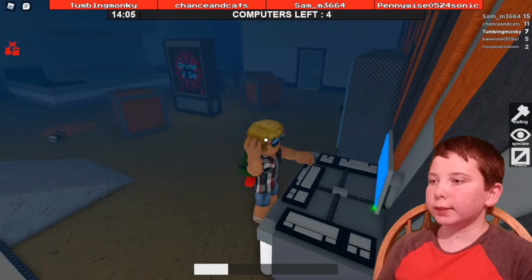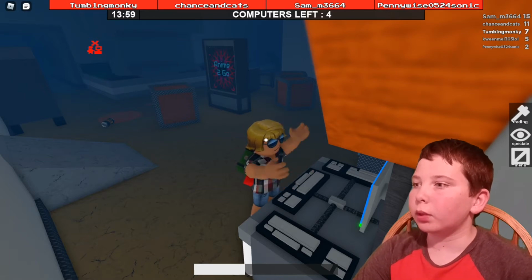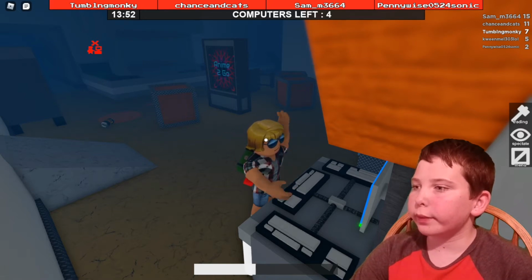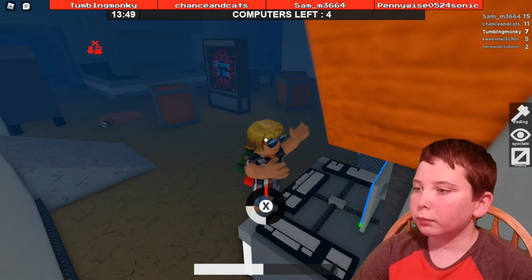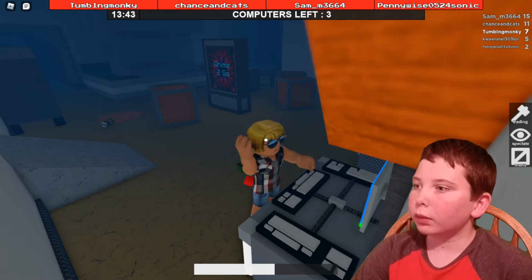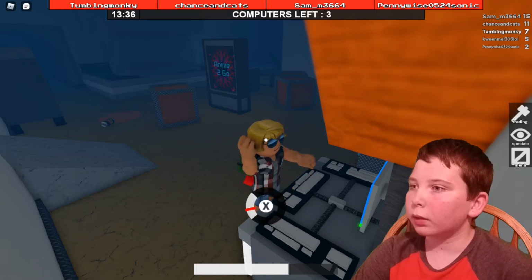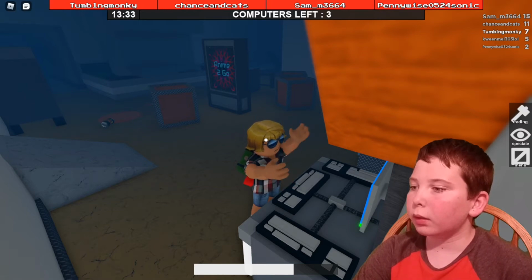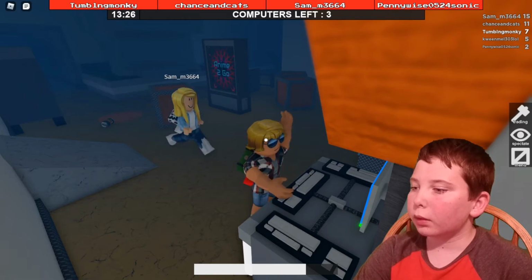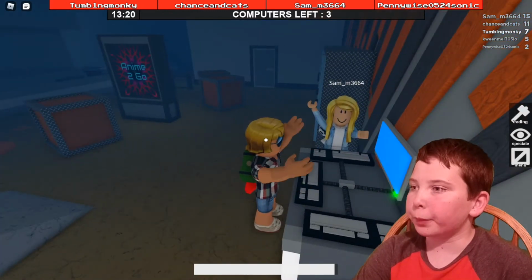Here we go. X. Alright, here we go. Anime to go. X. Here we go. X. Come on. E. X. Thank you for helping.